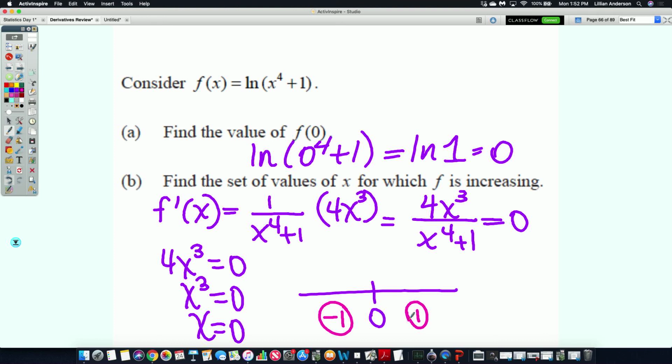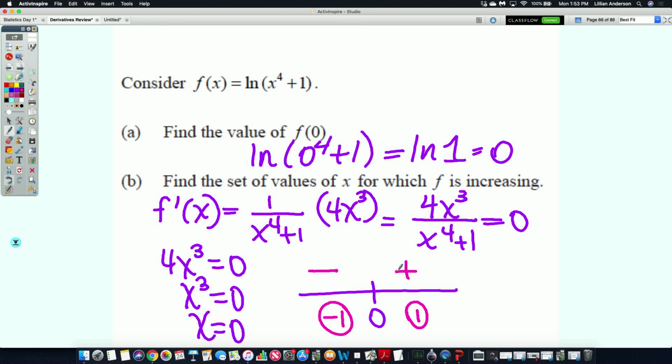Okay? So I'll plug -1 into the derivative. I'm not concerned about the number. I'm concerned about the sign of the number. So when I plug in -1 here, my numerator is going to be negative, my denominator is going to be positive, and a negative over a positive is a negative. When I plug in +1, my numerator is positive, my denominator is positive, which gives me a positive. And remember, we plug these numbers into the derivative because the derivative lets us know if we're increasing or decreasing.